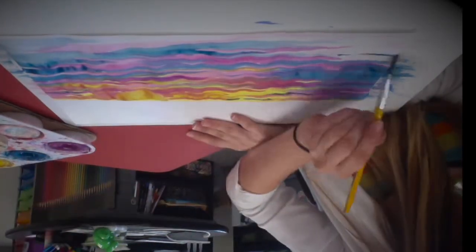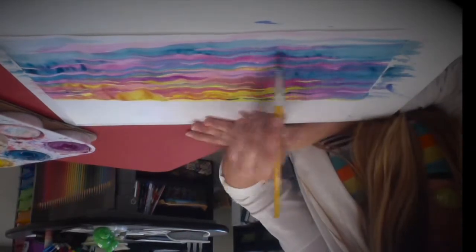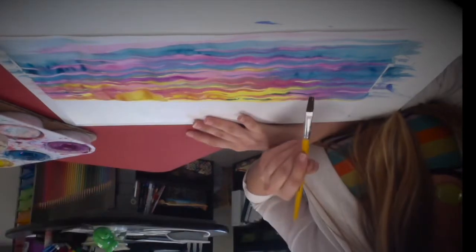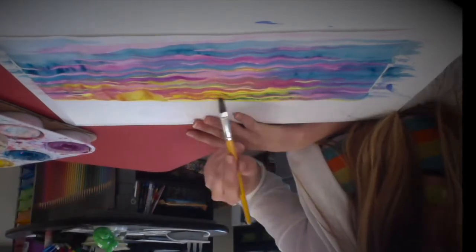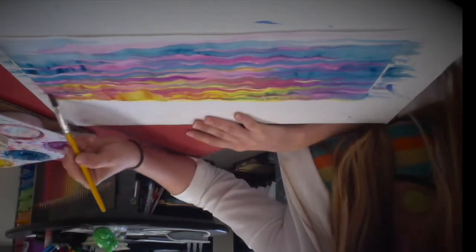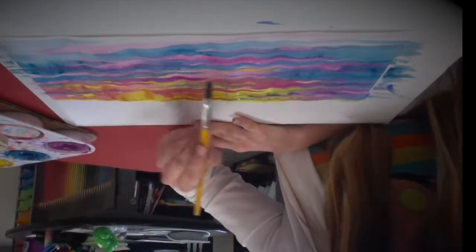I'm already thinking about what my next color is gonna be. I don't like how dark this is, so I'm gonna lighten it up by just adding water over to the top and blending it. Ooh, and you see how when the blue overlaps that yellow, it makes a real pretty green? Just added a fourth color to the mix without even planning it. Happy accident.